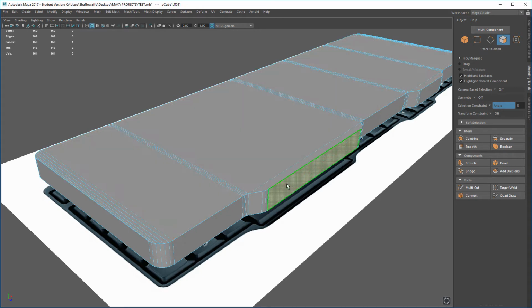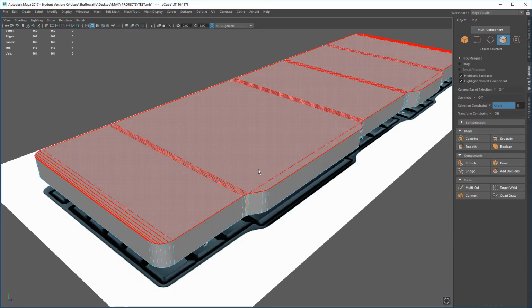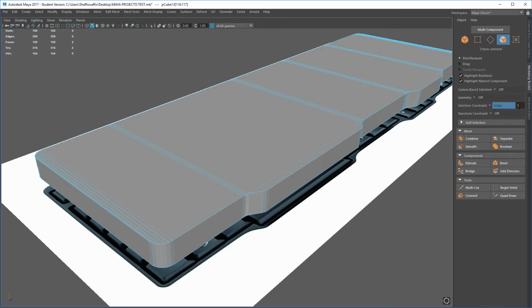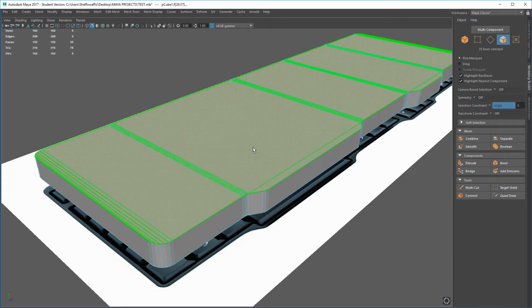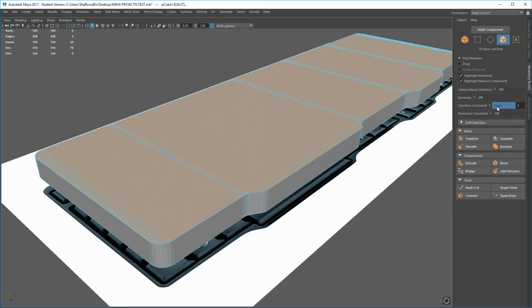For example, if I select here, you can see it's not going to select everything. If I select here, it won't select everything. But the moment it's completely flat, because of the angle I've chosen in the selection constraint, it will allow me to select the top very, very easily. If I was to turn this to, say, 60 degrees, then naturally, when I come to selecting these bits over here, you can see now it will select a lot more than just that one poly. So I'll pop that back into 5 degrees and I'll select that.